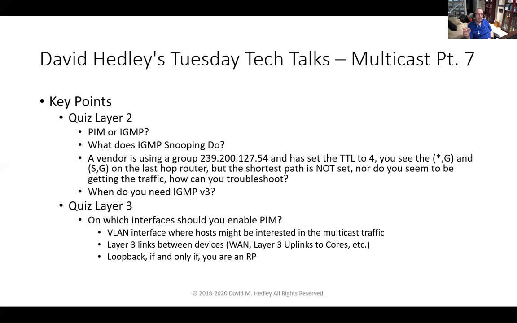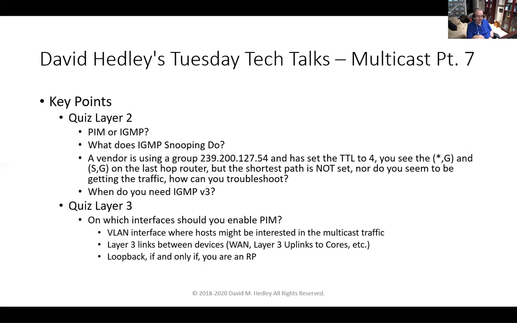Now, in a non-IGMP snooping switch, this stuff is getting flooded. And so the difference in that case, in some of these cases, there might be some software defect where maybe a device didn't send a report, but gets the query and then replies back to it. It's possible. I don't know, but there you go.